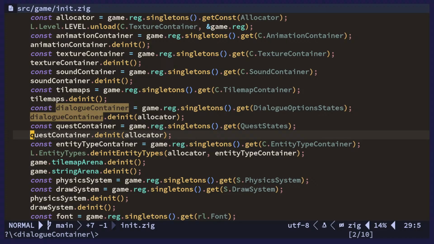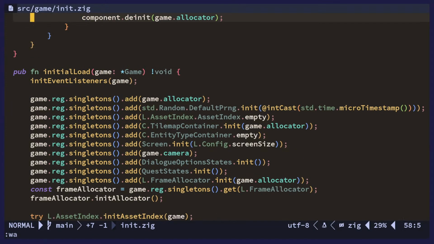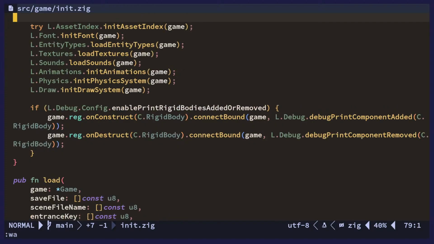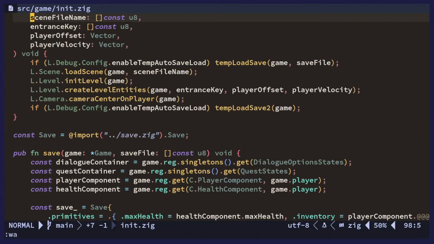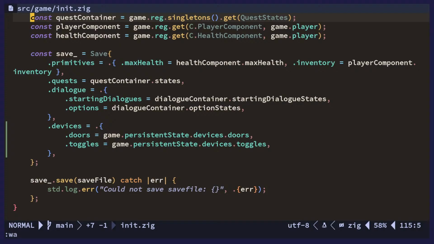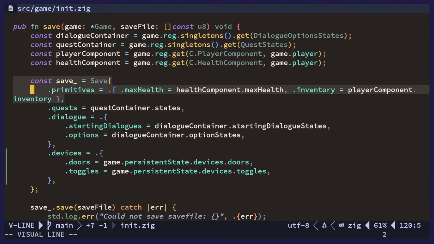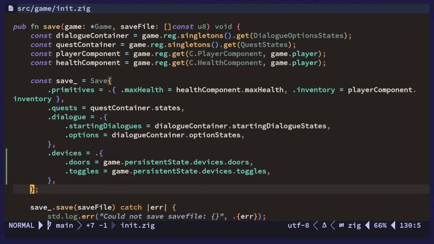So we shouldn't need to deinitialize the temp save. But we do want to do that though. No, we're not deinitializing this one, but we are deinitializing this temp save. Right.